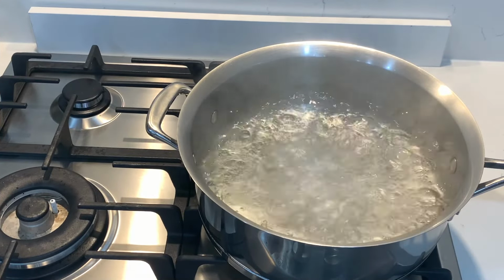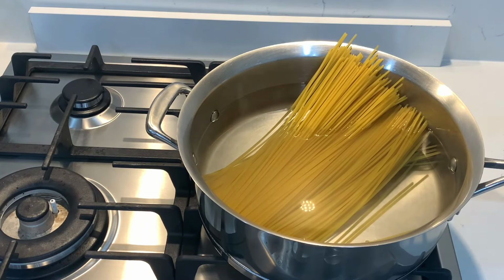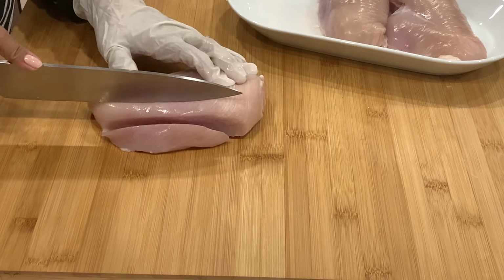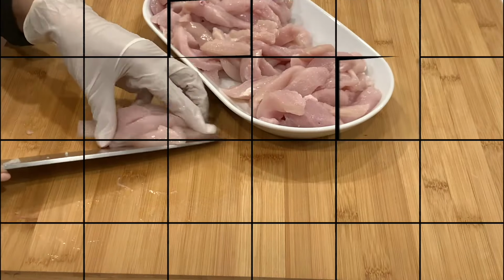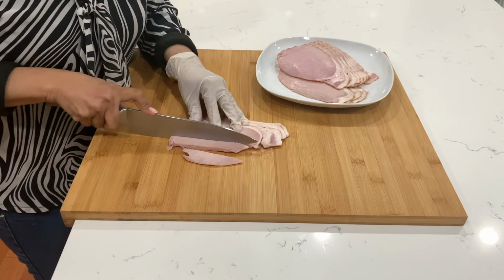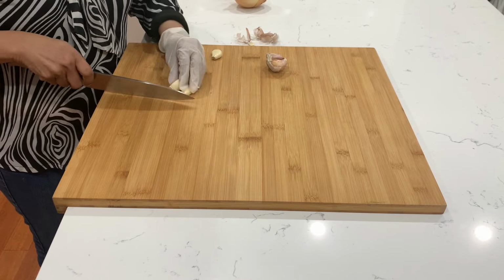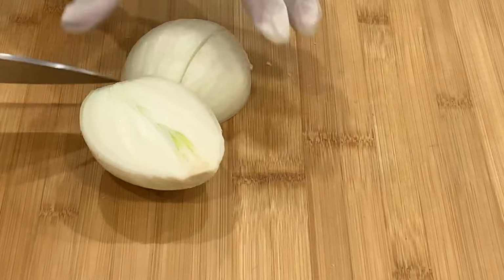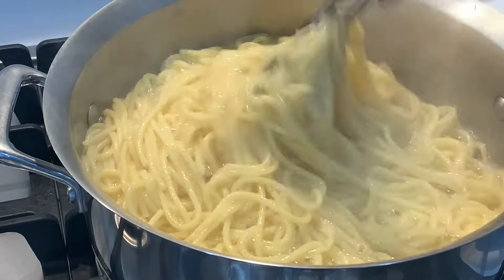Half a teaspoon of salt in boiling water. Cook the pasta, and while waiting, let's prepare the rest. I'm going to slice the chicken into small pieces. Same goes with bacon, garlic, and onion. Pasta is done.